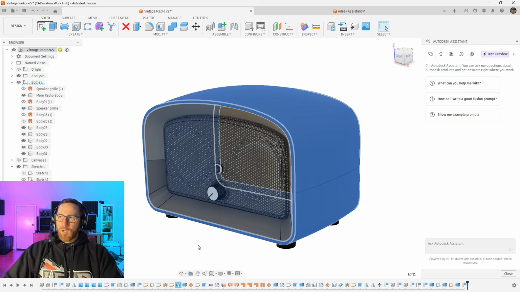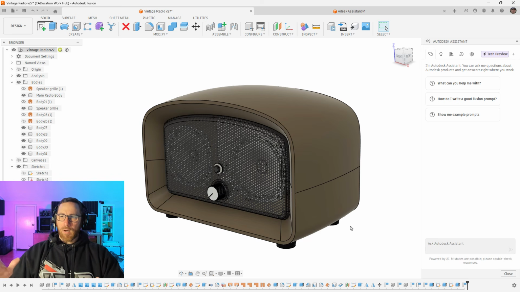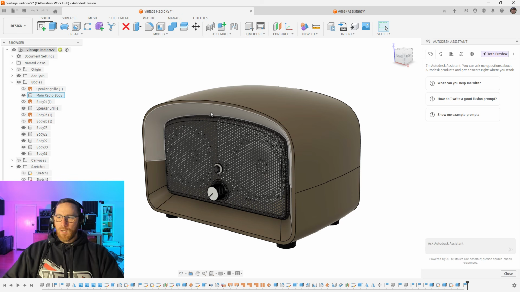So we're not really talking about a whole lot of time here, because I knew the thought process of what had to happen to make the design functional and printable. I knew what had to happen in order to get the end result I wanted. I knew the tools. I knew I could use things like loft. I knew I could taper this in. I knew I could shell the body. And I didn't have to spend a lot of time hunting for tools.